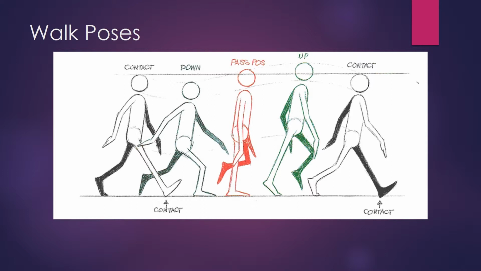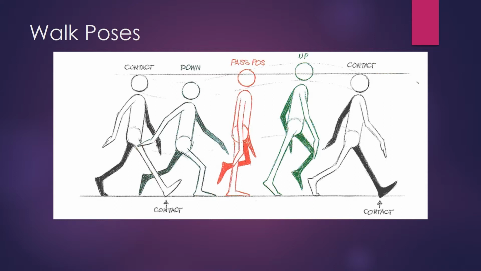Now your down pose is where you absorb the weight from the fact that you're kind of coming down on that front foot. If you look at that contact pose, it's kind of like your character's falling forward and getting ready to catch himself with that front foot. And so your down pose is your character absorbing that weight from that step, and you'll see with the back foot, he's pushing off to propel himself forward. The passing pose is called the passing pose because that's where all of the limbs pass each other. The rear leg is passing forward, and both of the arms are passing by the side. The character is also starting to push themselves up.